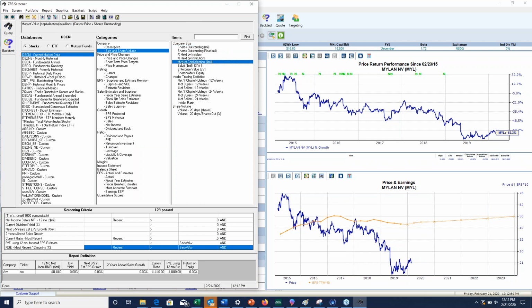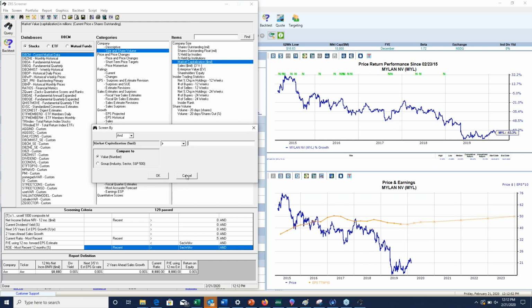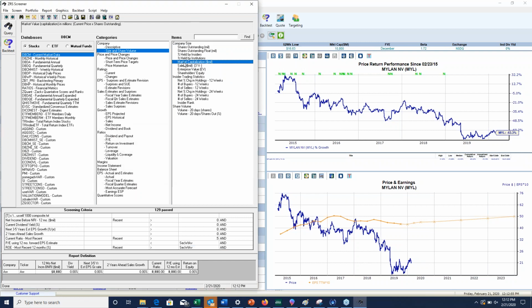So this time, instead of double clicking it to select a value, we want to instead right click it and click on add database item to report. What that does is it just drops it into the report definition, but does not run a filter on that specific item.